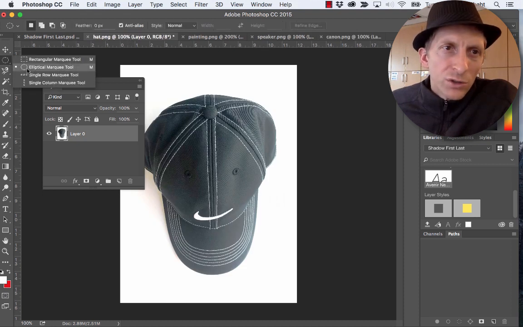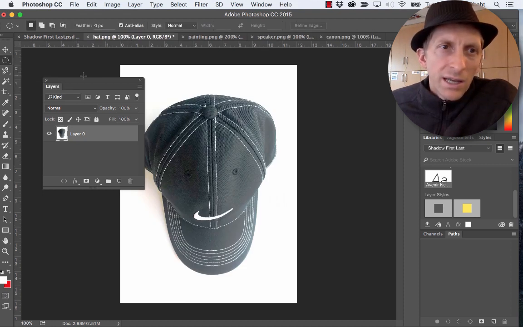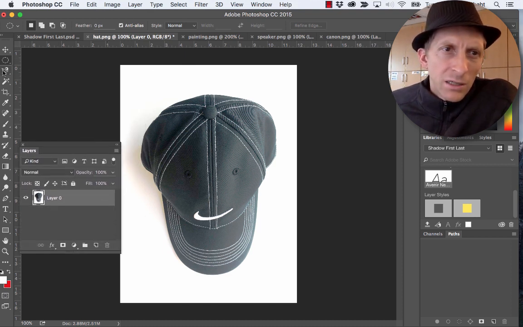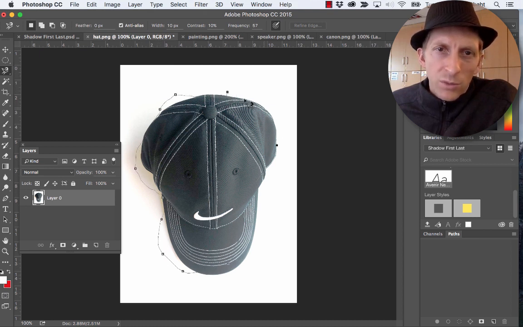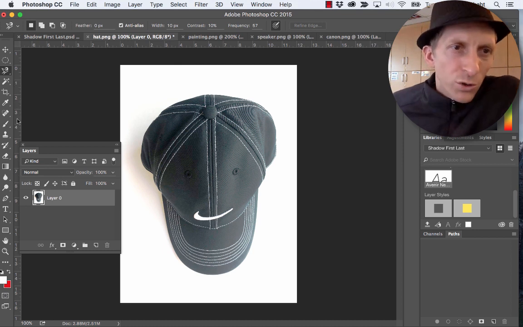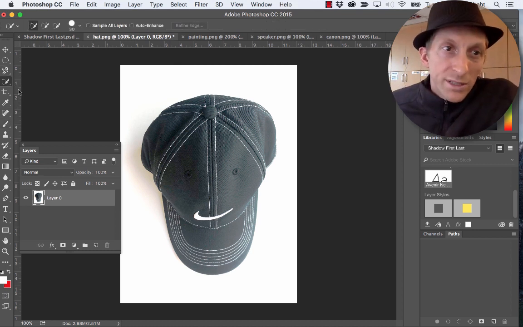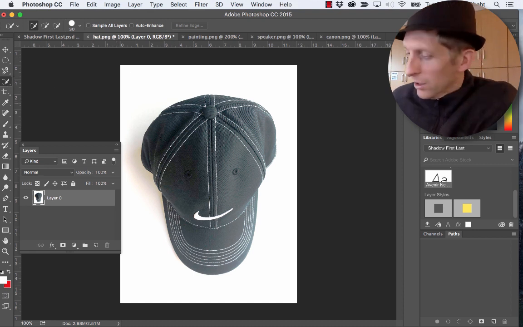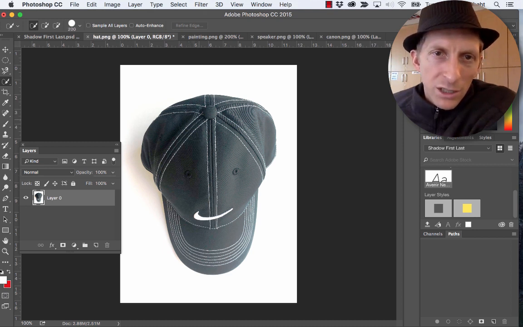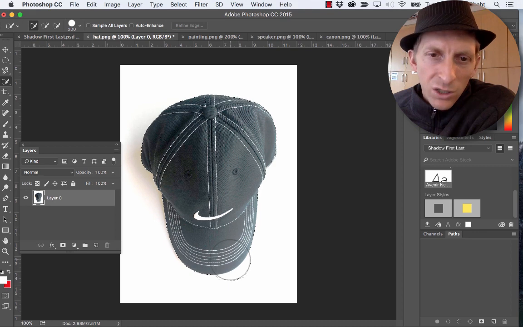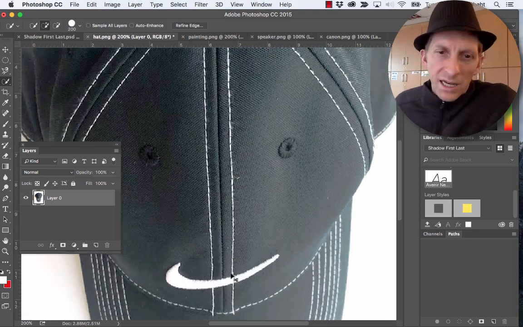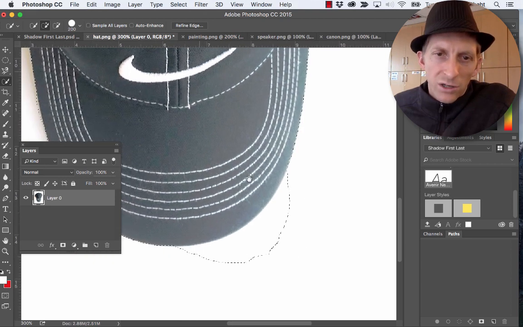Now, I showed you how to do circle marquee, rectangle marquee, okay. Now, you remember we did lassoing, magnetic lasso. Remember, we can quickly magnetic lasso something around like we did the shadow collage. But I also want to show you the magic wand tool, W on the keyboard, and by default it'll select the quick selection tool, and you can use right bracket, left bracket to make the selection bigger or smaller. And notice how you can just hold it down and drag, and notice how it selects it really easily, okay.